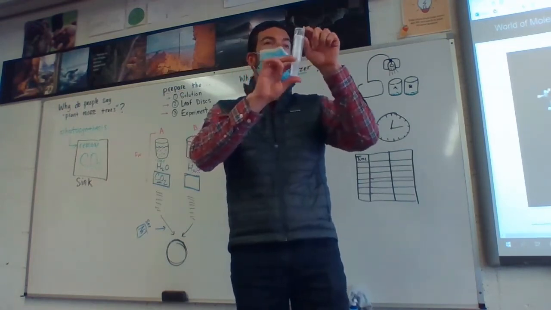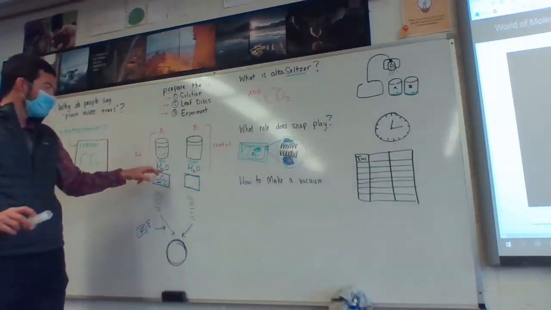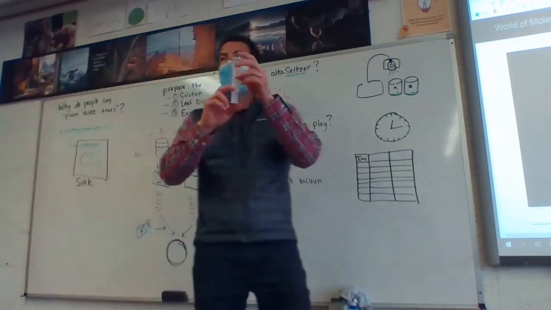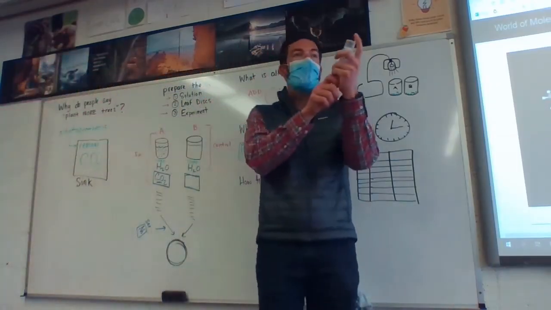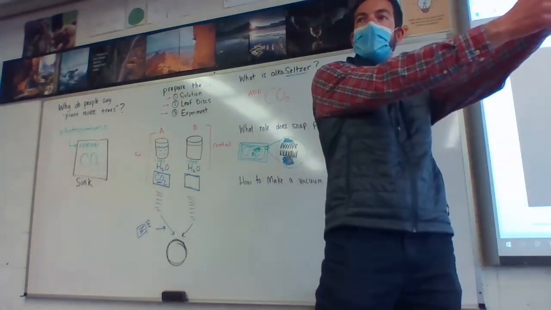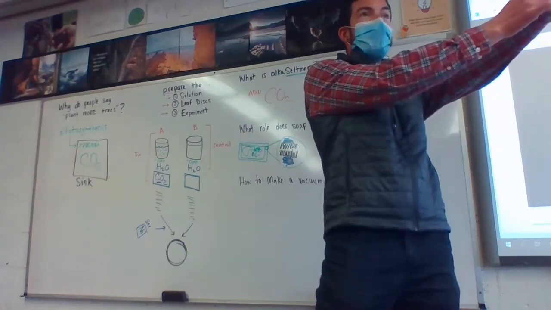But then what we want to do is we'll just have the liquid. Either you'll have just water and CO2, or you'll have just water, or you'll have water and CO2 inside of your syringe. So in order to force that water inside of the cells, you're going to put your finger on here. And this is kind of hard to do. Last class, people were doing this with 2 people. It was kind of hard to pull this back. But you can pull it back.